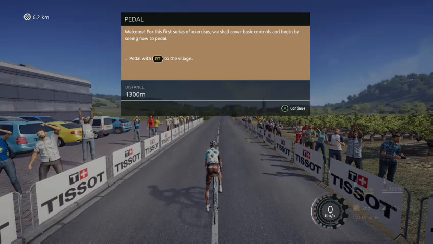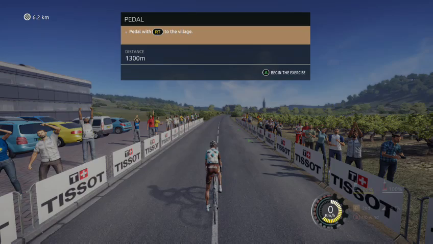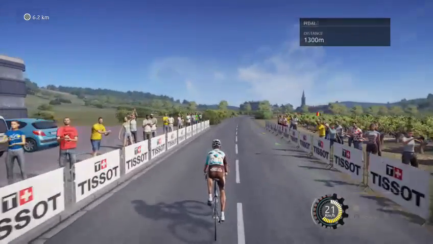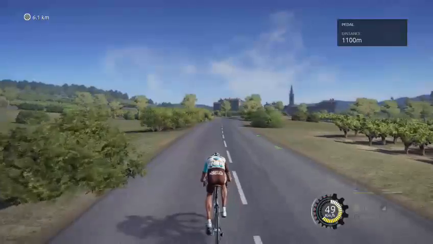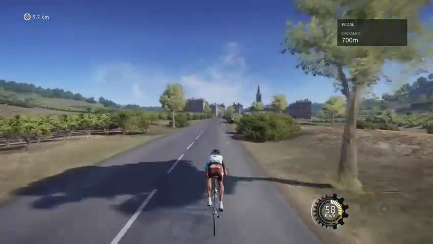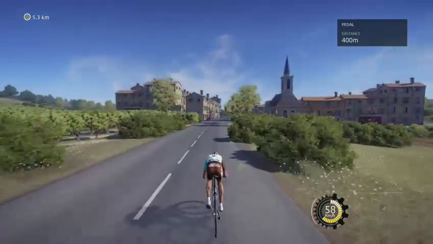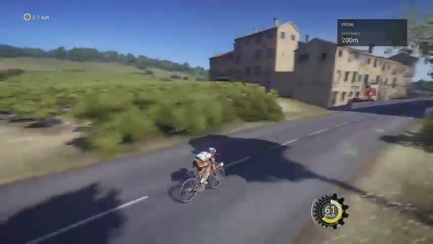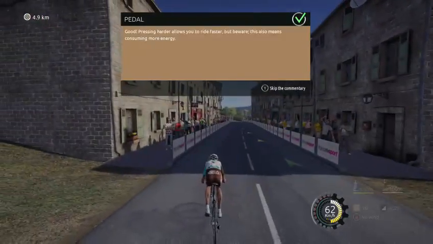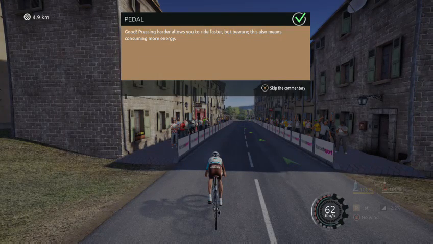Welcome. For this first series of exercises, we shall cover basic controls and begin by seeing how to pedal. Good. Pressing harder allows you to ride faster. But beware, this also means consuming more energy.